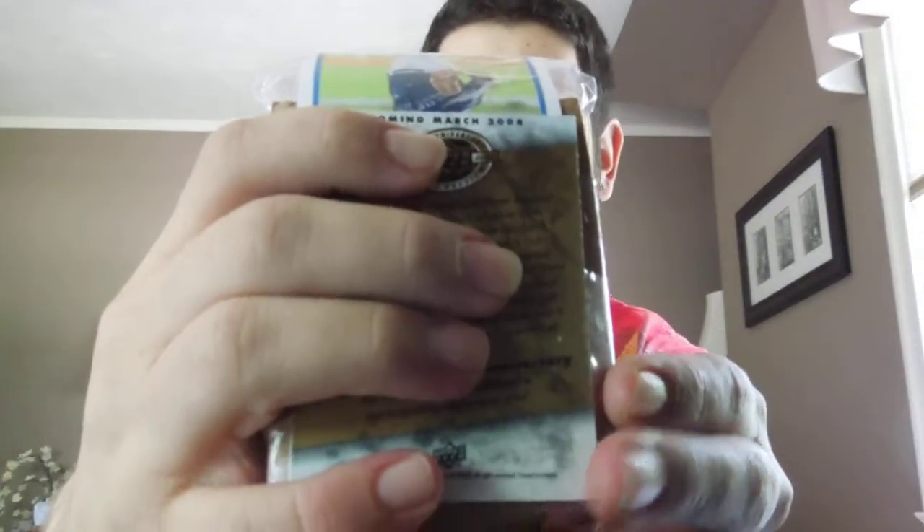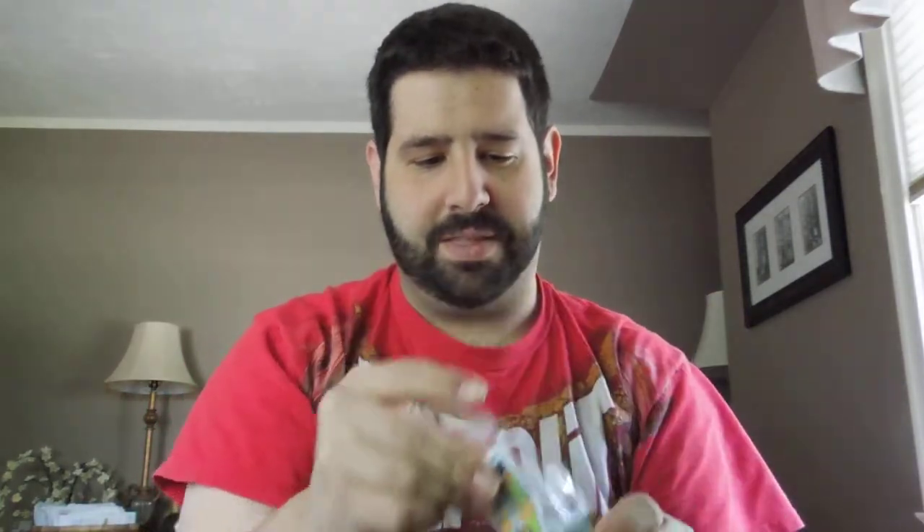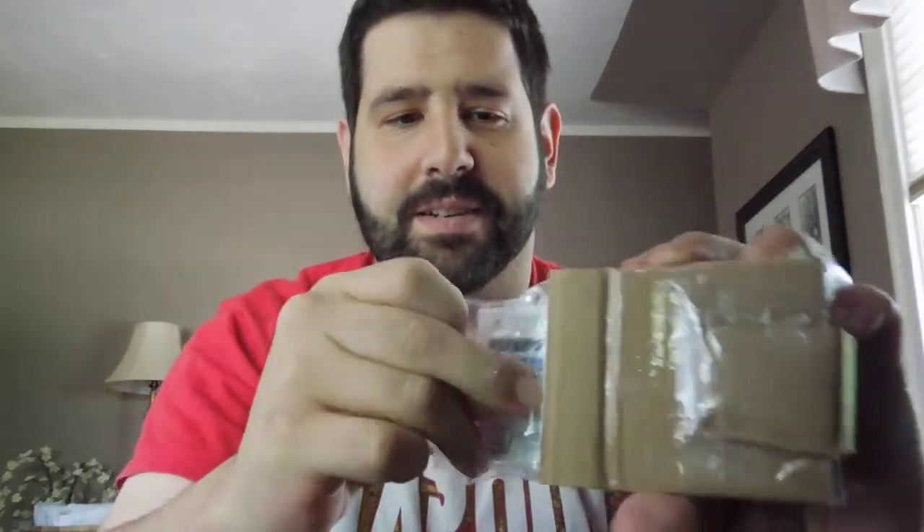He hooked me up with all the cards I needed to finish my Bowman set. Look at the way he shipped it — there's a little tab here, you open it, there's like a Justin Nicolino card to keep it steady, cardboard tape on all sides, all inside of a team bag. These are all individually penny-sleeved with decoys on either side of them, and tape — a lot of tape. Most secure packaging ever.